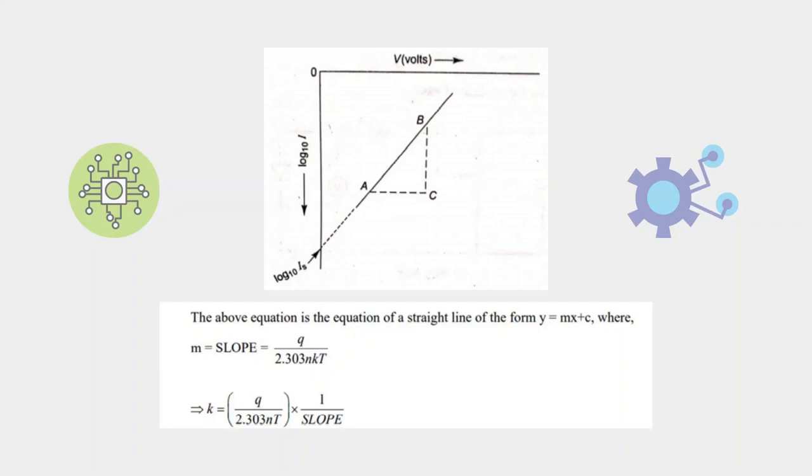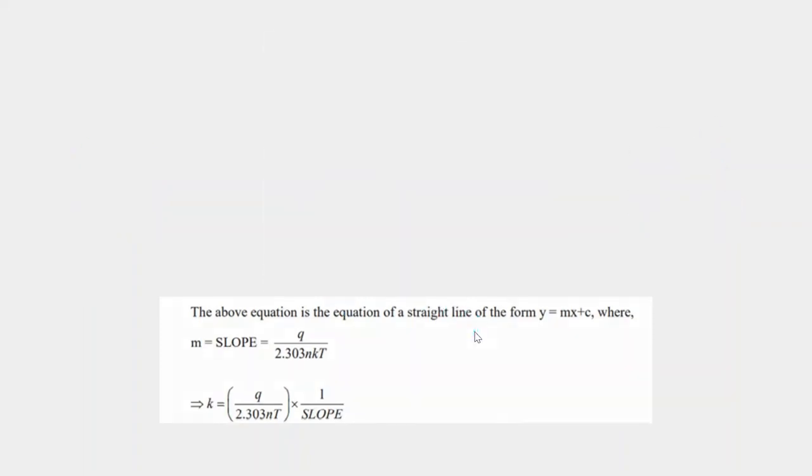First we will calculate the VI characteristics. We will calculate the supplied voltage, the value of voltage across the diode and the current across the diode. Then we will plot this graph and look at the VI characteristics of that graph, and then we will take the log base 10 of I, which is the value of the current at that particular voltage across the diode, and then we will plot this graph. We will get to know this in the next session.